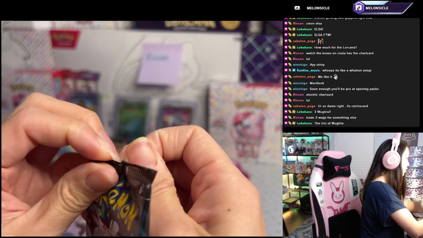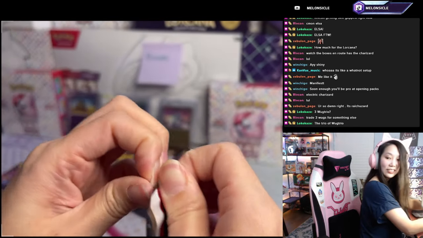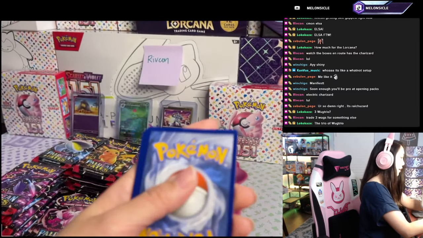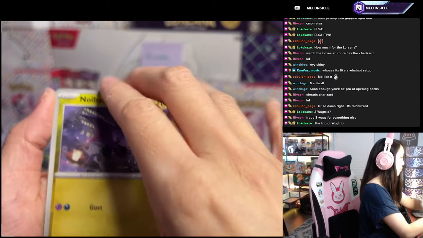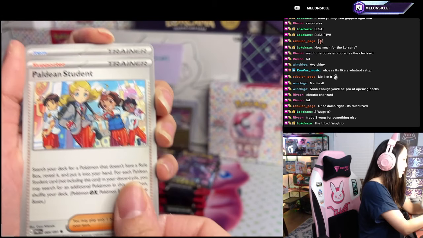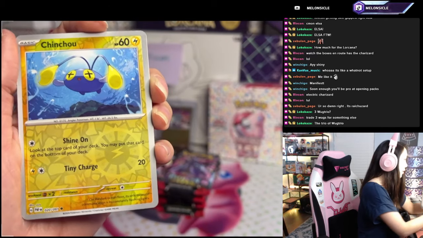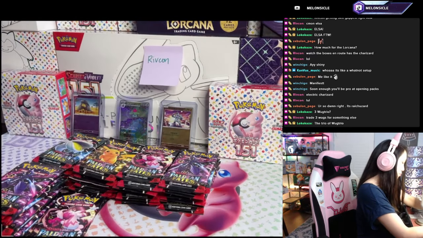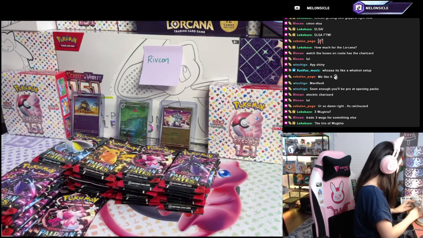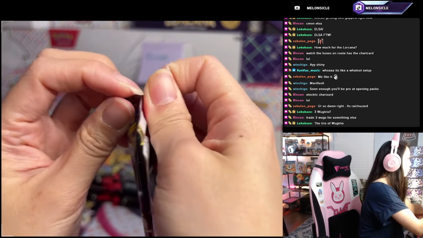Only like 20 more packs to go. Wait, it's more than 20 there. 50 more packs to go. Fire, manifesting fire. Oh, fighting, not fire. All right, Noibat, Chimecho, Pikachu, Paldean Student, Electric Generator, Wraplocked. Oh, another Iono. Where's the full art Iono though? Cyleem, Chinchou, Goldengo. Where are the full arts? Can I get some full arts in here? Full art, full art.